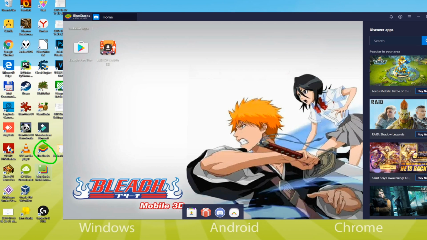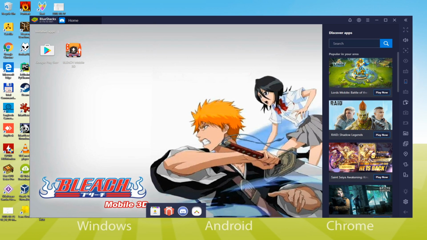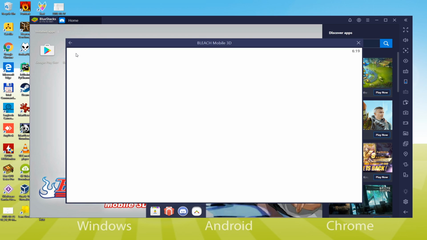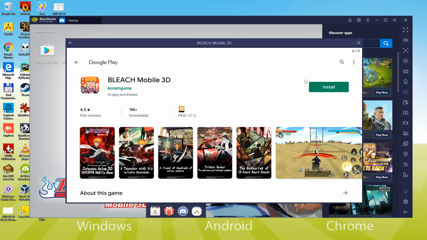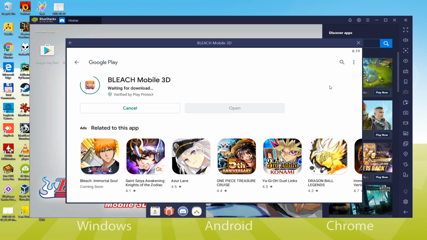It's the time to actually install BLEACH Mobile 3D on the computer so we can enjoy this enjoyable game on a large screen. Let's go to Google Play and click install. You know that there are a number of premium tools that you can obtain within the game, and so for this purpose, you will have to choose a payment mode in Google Play. We aren't going to buy anything at all, therefore we are going to choose the skip button.